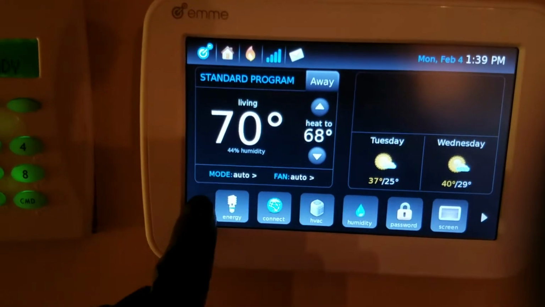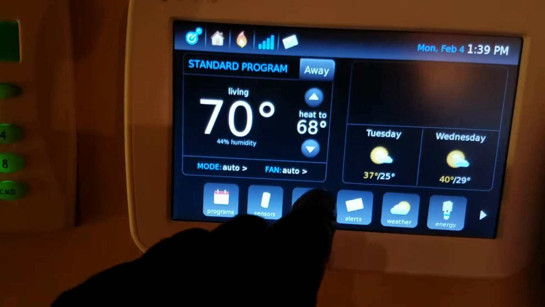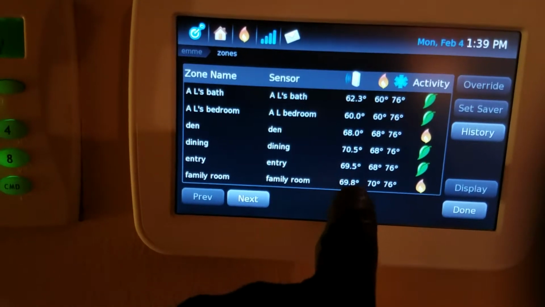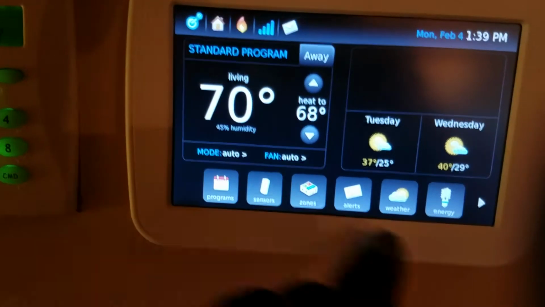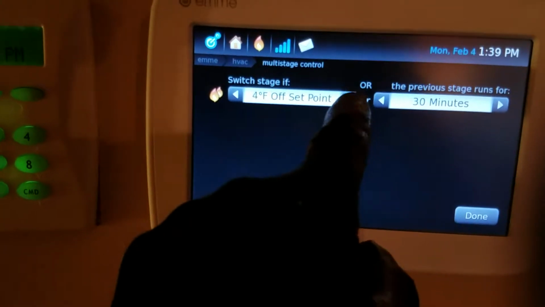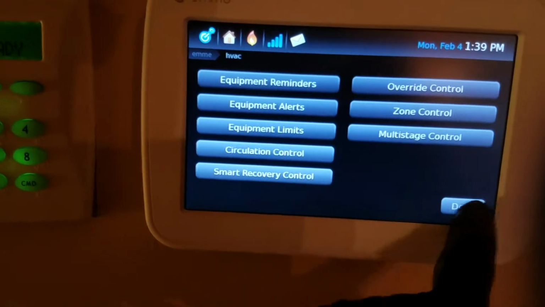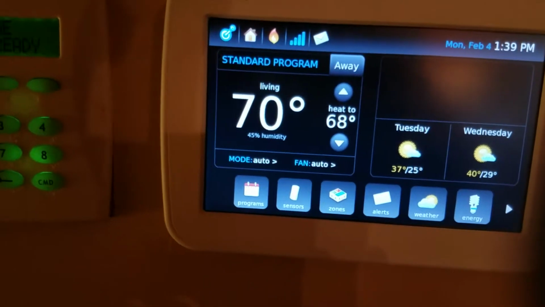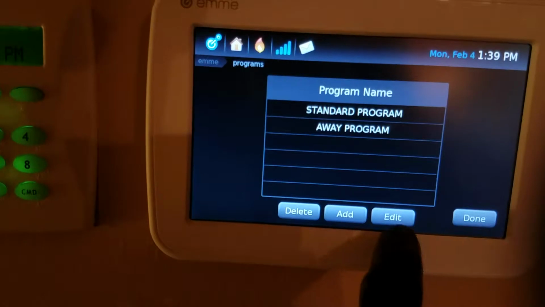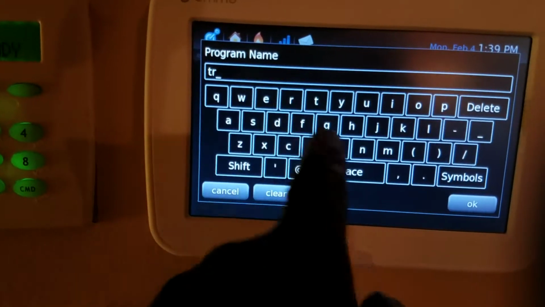So say we want to force it into first stage. Okay, so first of all, let's just look at these. 60, 62, 67, 70, they're pretty well rounded. So if we want to force first stage only, let's just go to 8 degrees. So now it's going to take 8 degrees of heat in order for it to go into first stage. Now we have our 2 that are already there. We want to add, rename it to temp.